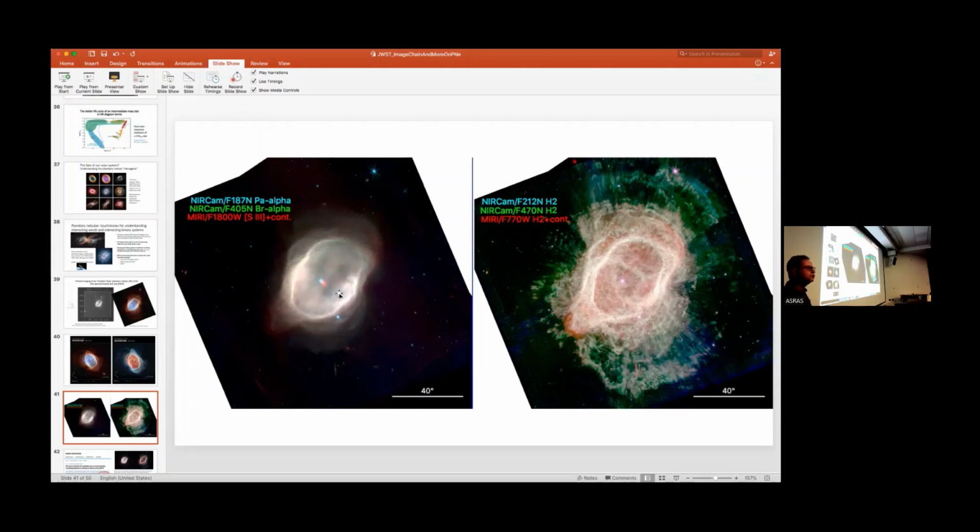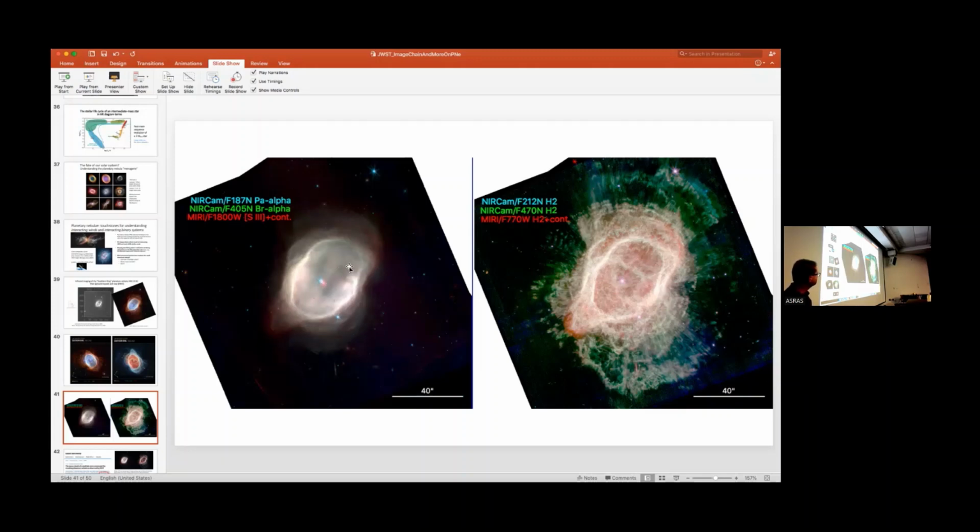There's still a lot of cool dust around it. And that, again, is a smoking gun, if you like, for the presence of a binary companion. The hotter star that dominates the light here is kind of an innocent bystander. It's a very widely separated binary companion. And there's probably a closer companion sitting right next to the star that's lost all the mass that generated the planetary nebula.